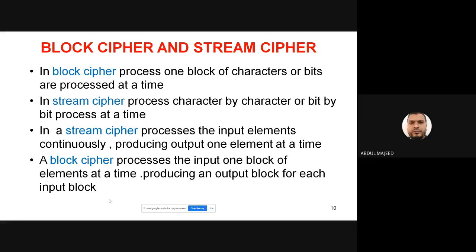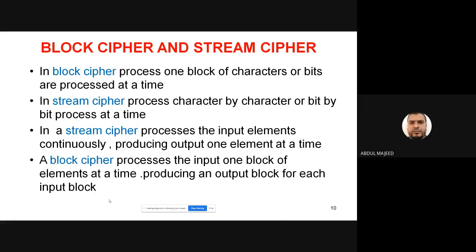Once again, a block cipher is nothing but a block of characters that we process at a time, some fixed size of block of characters. It depends on you how much block size you want to take: 8 bit, 16 bit, 32 bit, or 64 bit. It depends upon the need of the algorithm, which algorithm you are using and what is the need of that algorithm. In that algorithm, what should I give as an input? We have to give input in the form of a block.